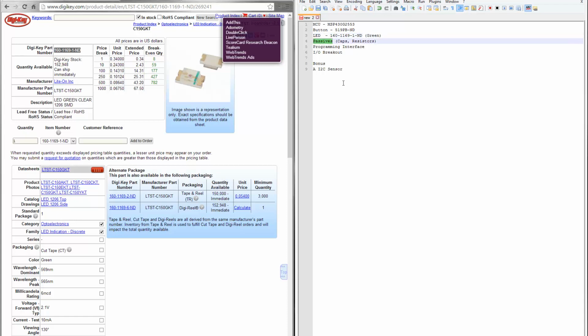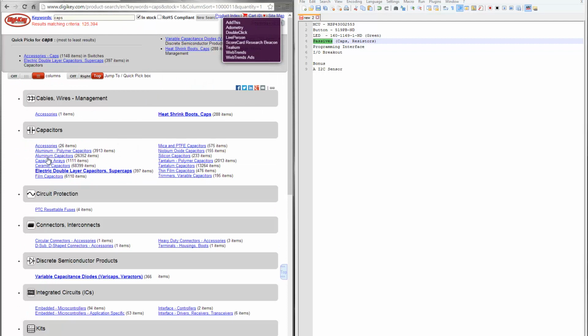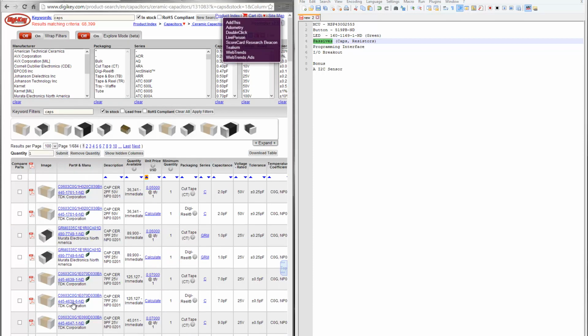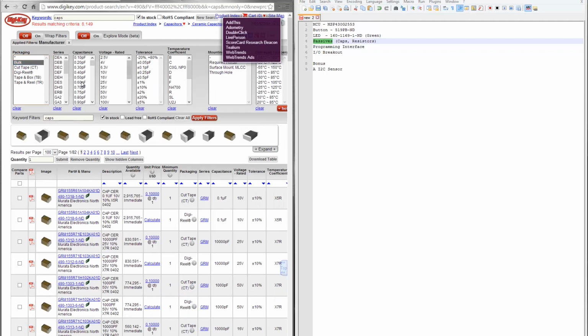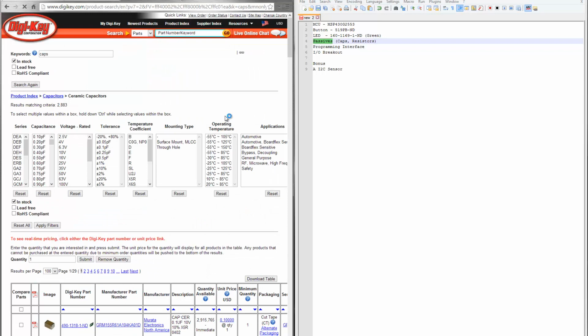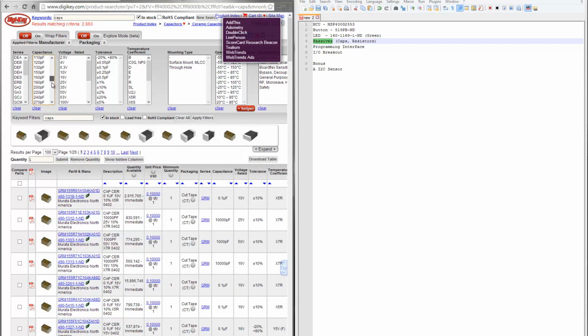Next, passives, resistors, and capacitors. Still unclear what we will actually need at the end, but what I want to show you is that in passives, especially with capacitors and resistors, these days all that we use are surface mount components. Similar to this LED, there are different sizes of these components. So if you search for caps here on DigiKey, what we can do, if you want, for example, ceramic capacitors, is choose one of the different manufacturers here, like, for example, Murata. Again, we choose bulk, or in this case, cut tape, because we don't actually want to receive them in a bag. Now you have the different choices, of course, of the different capacitance, ranging from 100 microfarad to 0.1 picofarad, so very tiny to very large.